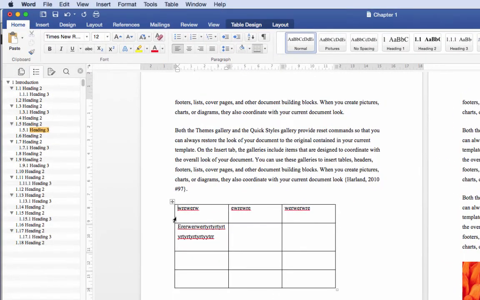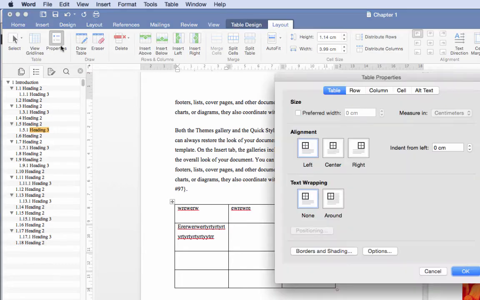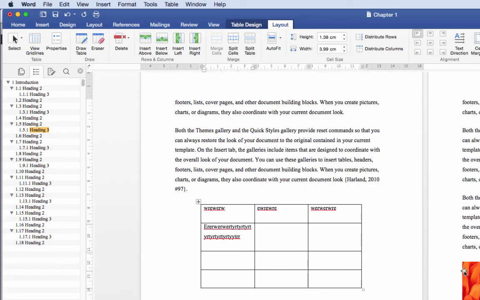So I find it often is easier to move text than it is to move the table. Instead of me having dragged that, I would have gone to the Layout tab, and in that Properties button, notice it's now set to none, that's your default, I would change the alignment there. So by setting that to center in here, my table is centered, and I don't have to fight with it to get it to sit where I want it to sit on the page.